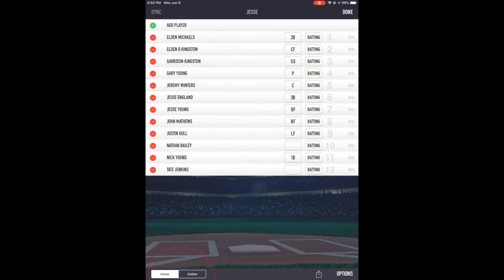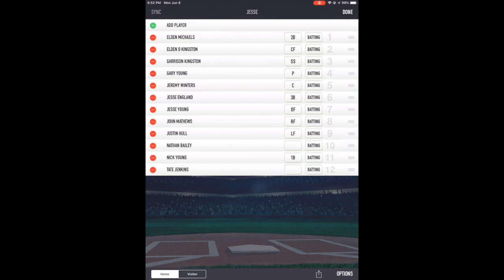If you go to the bottom, you can switch between the visitor's lineup and the home lineup. If you are scheduled to ever do stats, you want to make sure that you get there early and get the lineup from the captain. You can go to them and ask for the lineup, because the minute you get this lineup in before the game, it'll make the game go a lot more smoothly, and you'll have less delays, and the team will be able to play a lot more because you won't have to delay the game by fixing the lineup, because you did it before the game even started.